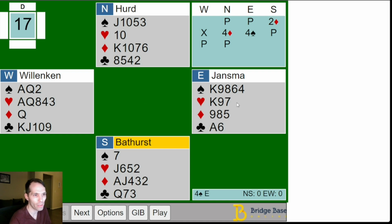The opponents will either bid 3 hearts or whatever suit they end up picking, and they still have enough room to explore. Also, it doesn't prevent East from, say, cue-bidding 4 diamonds if they have a decent hand with both majors. So 4 diamonds really puts a lot of pressure on them to find their fit immediately. East with 5 spades had no trouble bidding 4 spades, and that passes out.